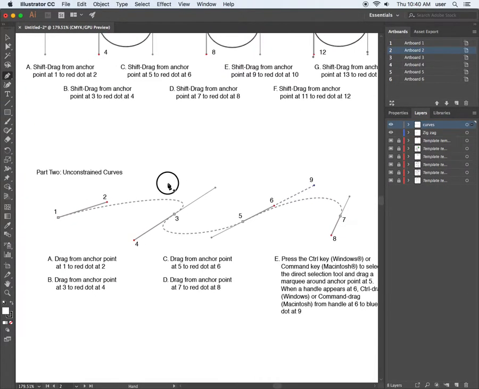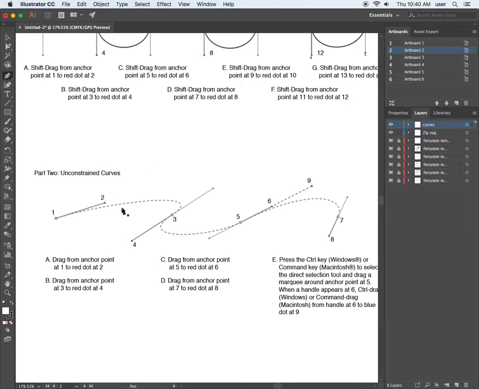But on this part, I need to make sure I'm not holding shift any longer. I'm just clicking and dragging this handle, and then going right here, click and drag in the opposite direction. So this practice is saying if I drag to the right, the next time I click and drag, my line is going to go to the right. And then when I drag back down to the left, I'm creating that curvature. So I click up to 6, come to 7, drag down.